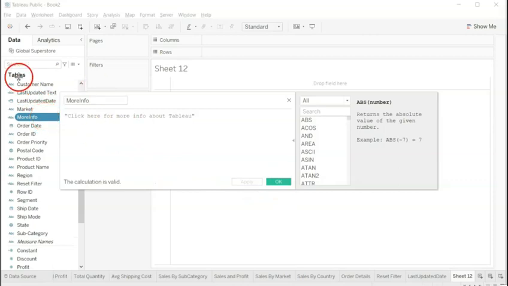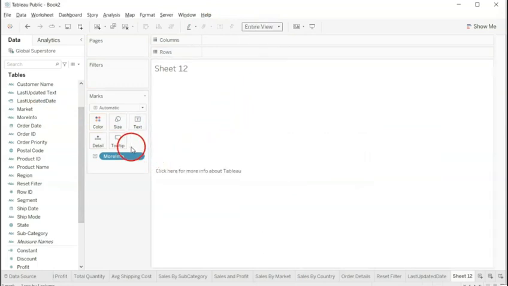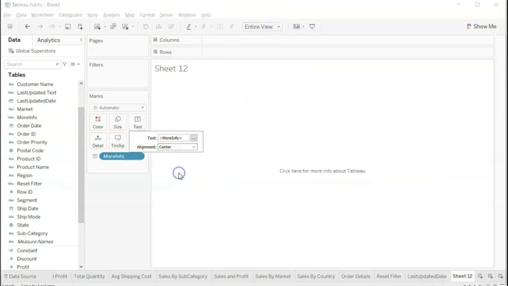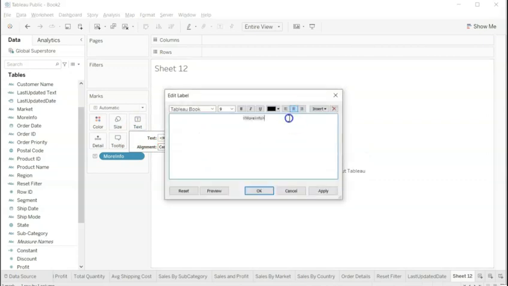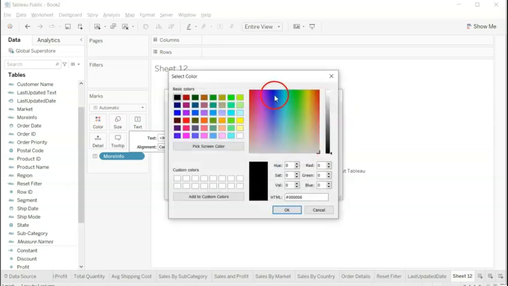Whatever link we use for Tableau, if you replace it with your ticketing system, Jira or anything, it will work fine. So I just want to show you the concept on how it works. So the link, you can change it. More info, just drag it to this one. And then alignment, we will center. For this one, I would want it to be slightly italic. And the color, usually links are in blue color, right? That is what I want to do. More color, something like this, blue.